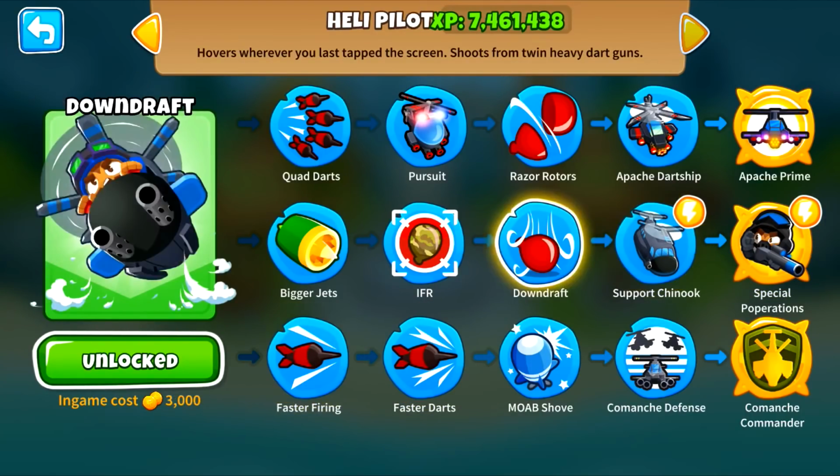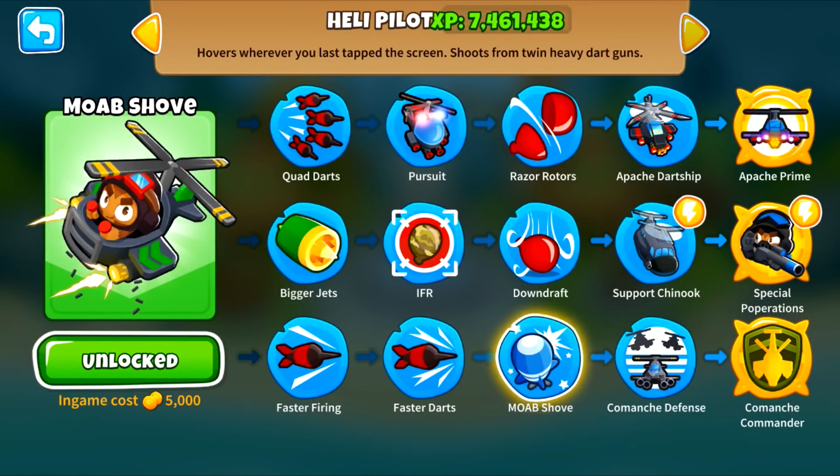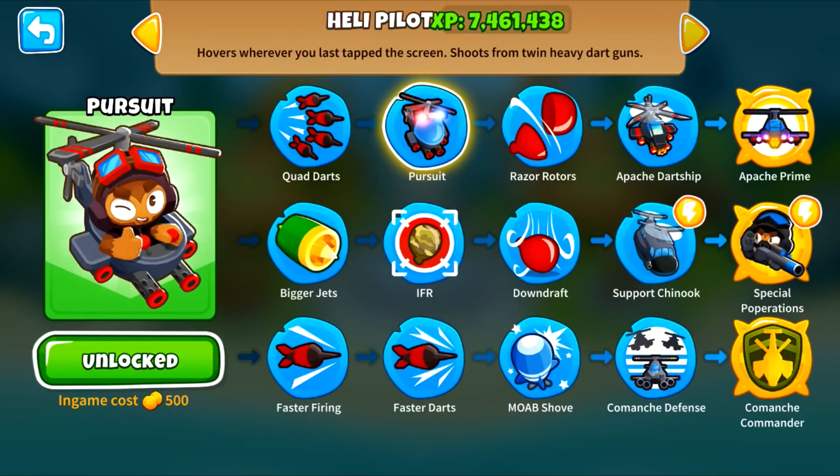So if you go in tier 5 middle path, then you could potentially go bottom path. But most of the time, I just want Pursuit. And again, Mob Shove, you want Pursuit here as well because you just want it to be following and pushing back those Moabs.